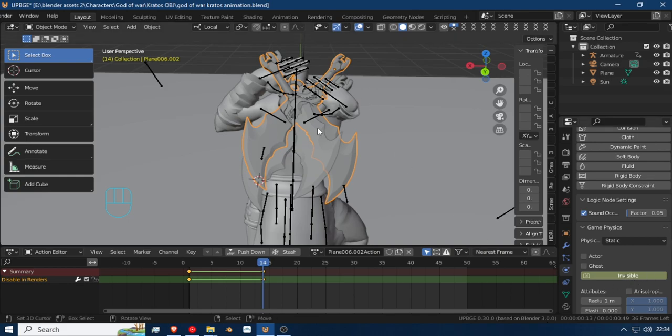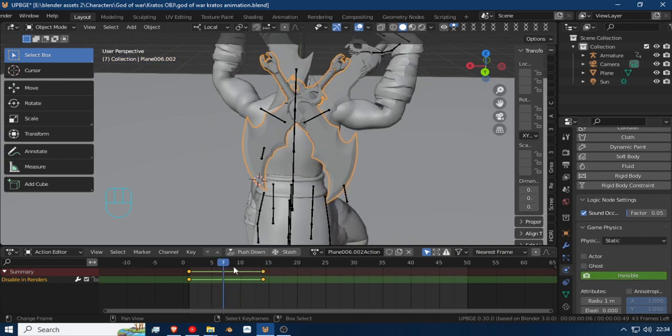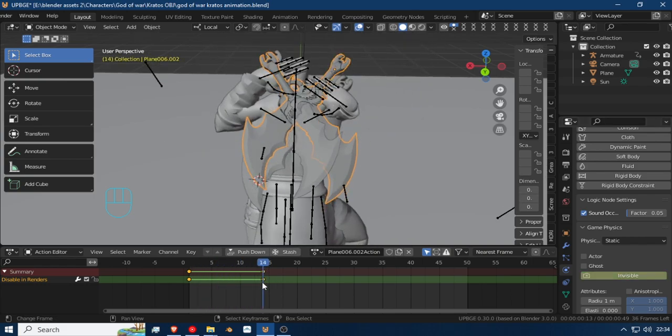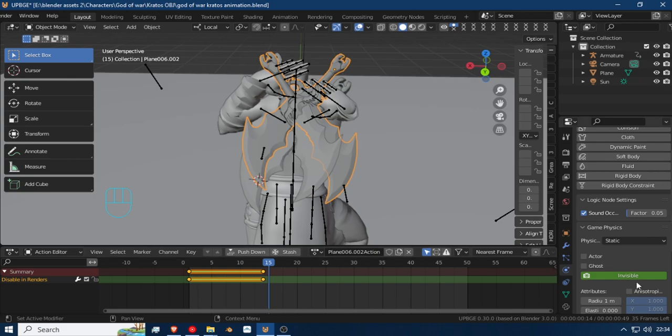So we're gonna have to make sure these don't actually just go invisible as it goes. You can see, yeah. Now it's gonna go invisible immediately. So right here is going to be visible, and here is going to be invisible.